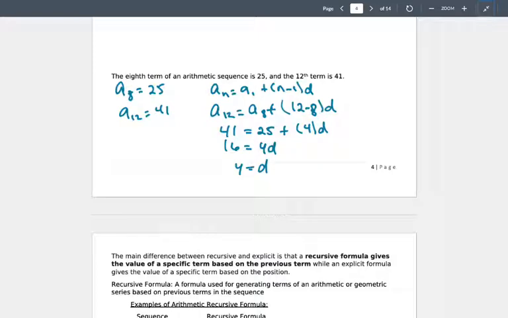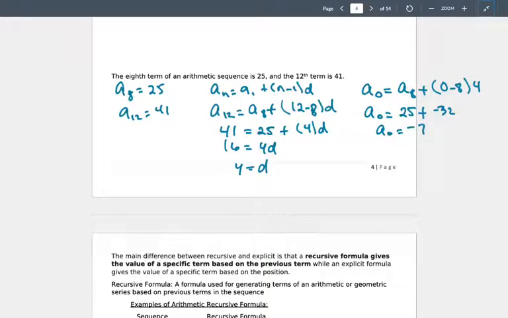So I'm now going to figure out, this one, I think it wants us to write the first 5 terms, but let's go ahead and find the equation as well. So I'm going to figure out what the 0th term is. So I'm going to use that 8th term plus, and then in the parentheses, I'm going to say 0 minus 8, and then my common difference I now figured out was 4. So to get my 0th term, I would put 25 here. Negative 8 times 4 is a negative 32. So when I subtract that, I get a negative 7. So that's my 0th term.